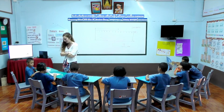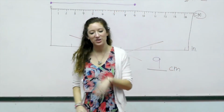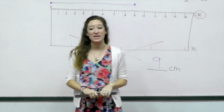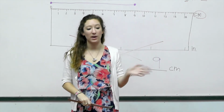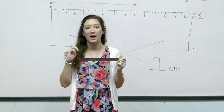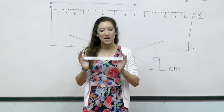Finished? Yes, ma'am, you are finished. Okay, great job, everybody. Hopefully that was fairly simple. Just want to make sure we know how to read our ruler. So now it's our turn to get to practice. We're actually going to use our rulers to measure some things around our classroom. So everyone's going to need a ruler.